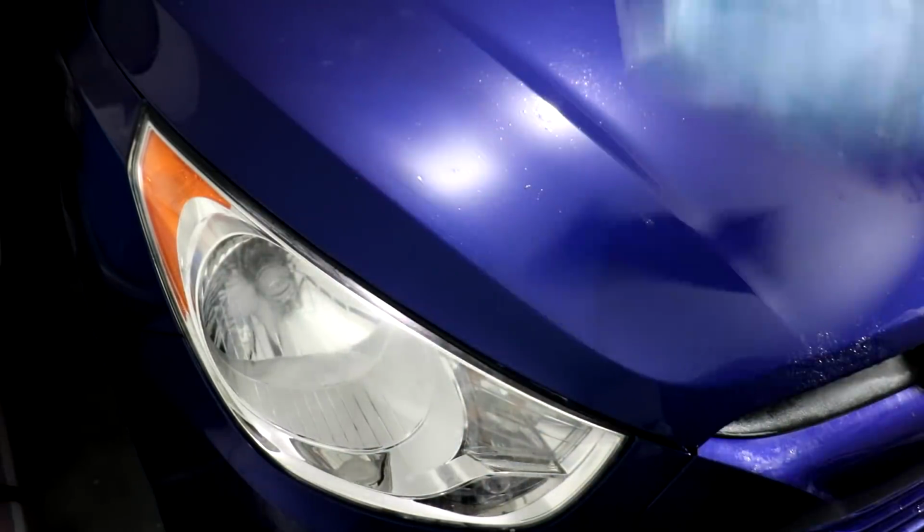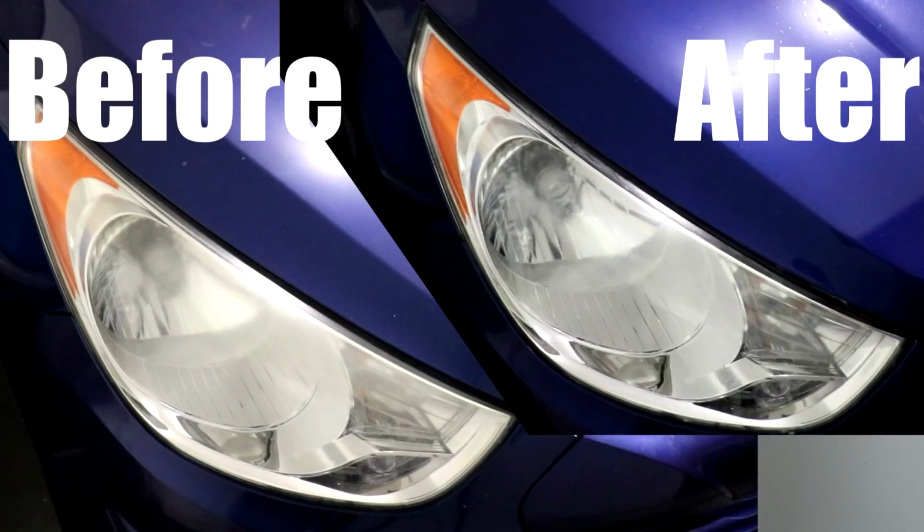That being said, on to the next life hack. After looking at the before and after pictures, I can definitely say that this is worth doing, just don't expect perfect results. And that kind of goes for all life hacks. However, the toothpaste did work a little bit better than normal cleaning product, so I guess I have to give it credit for that.